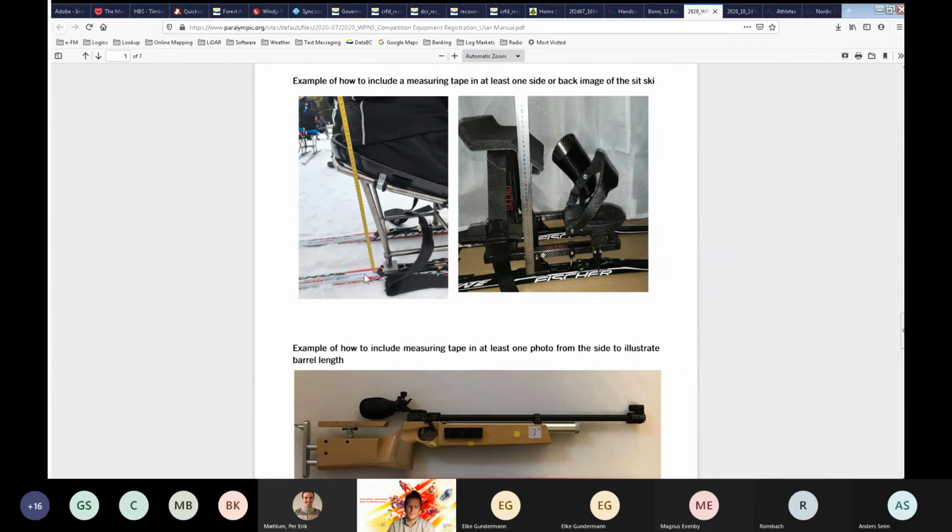So once again, this 40 centimeters applies from the top of the ski right here up to the point where, if you go below the hip joint, the buttocks immediately below the hip joint is the point that we're looking at for the measurement. So this is where normally the weight of the athlete will be sitting on the sit ski. And so having these measurements is very helpful for us to see where that is.